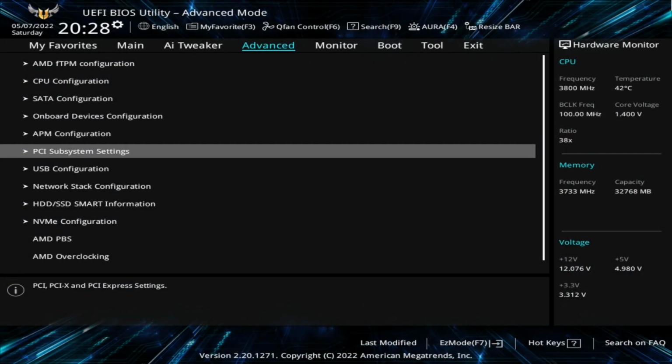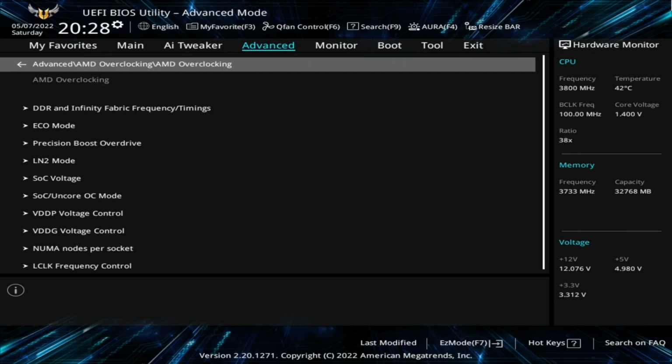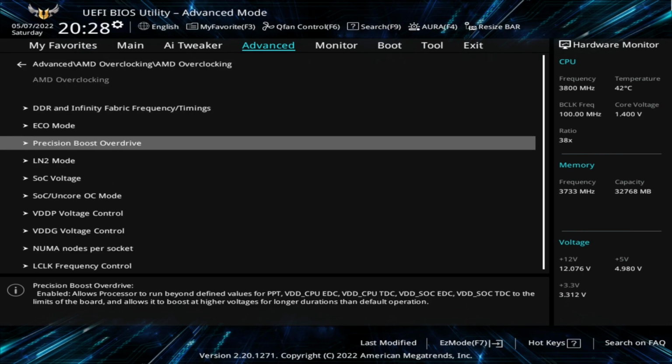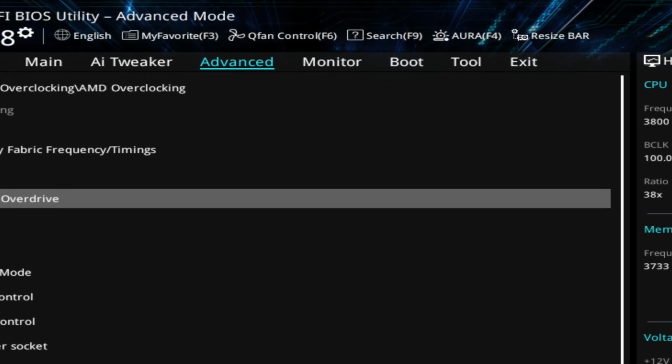With Curve Optimizer, we can let Ryzen CPU boost higher within its PBO limits, but with less voltage. Less voltage provides us with more wattage as well as temperature headroom, so the CPU can clock higher in the end. Curve Optimizer can be found in the BIOS within AMD Overclocking section under Precision Boost Overdrive. Please note, it is missing in AI Tweaker menu on Asus motherboards, so go to the Advanced menu instead.